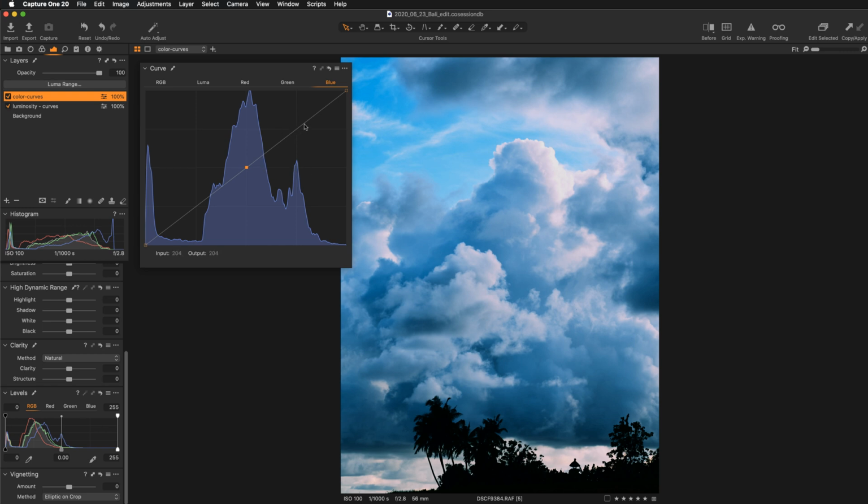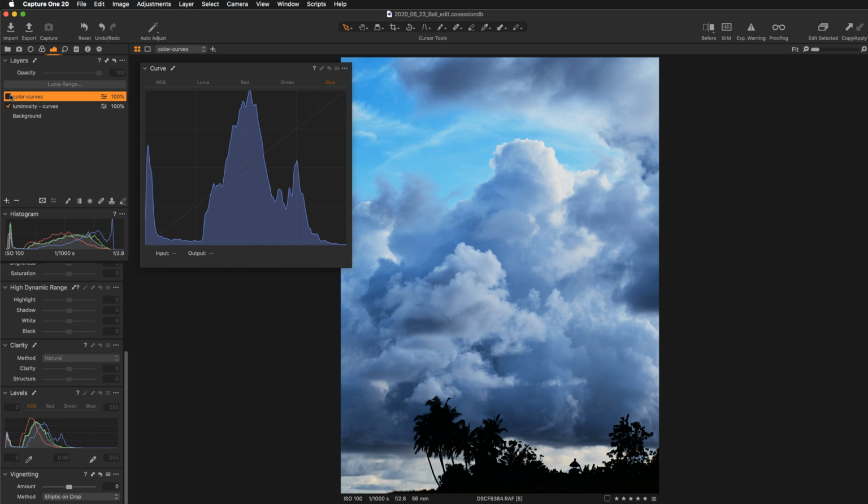If I add one control point here in the highlights and push it upwards, I will add a tiny little bit of blues into my highlights. And if I do the same here in the dark midtones area, I will make them stronger, I will make them more blue. Okay, so let's take a look at the before and after.